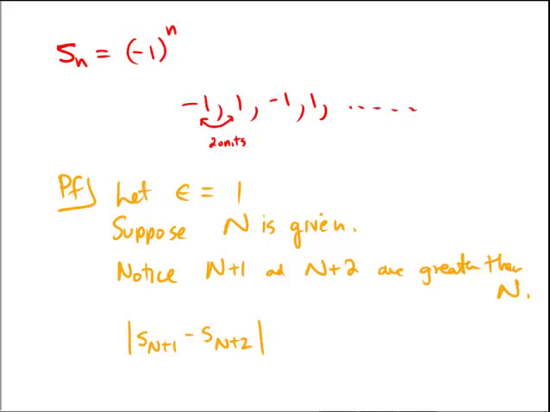Well, notice that the distance between those two terms, since N+1 is some value, that means that this would be (-1)^{N+1} minus (-1)^{N+2}. And I don't know technically which one of these would be -1 and which one would be 1, but since they are consecutive, we know that one of them is 1 and one of them is -1. So how far apart are they from each other? They must be, this number is always going to be 2.